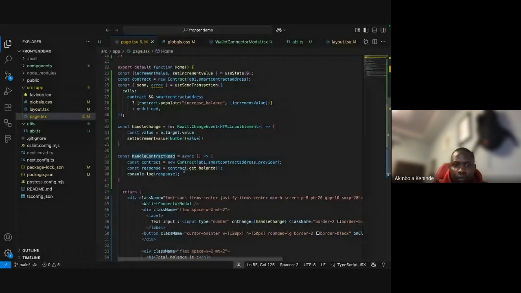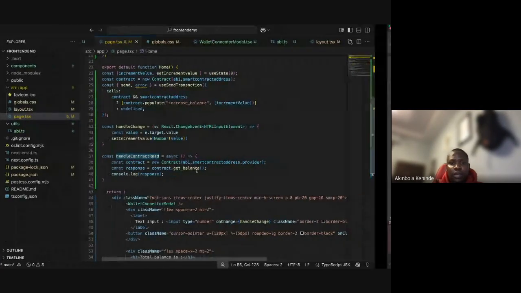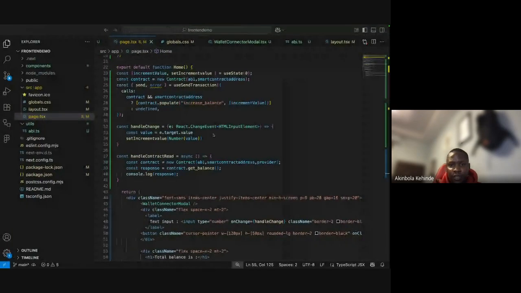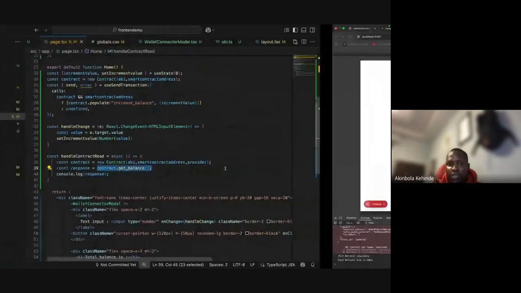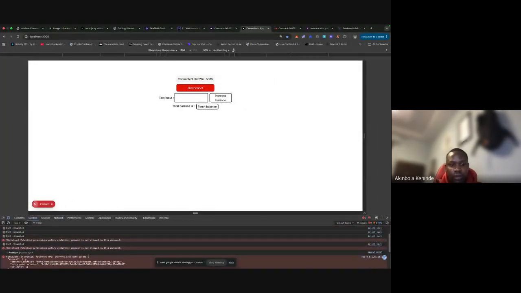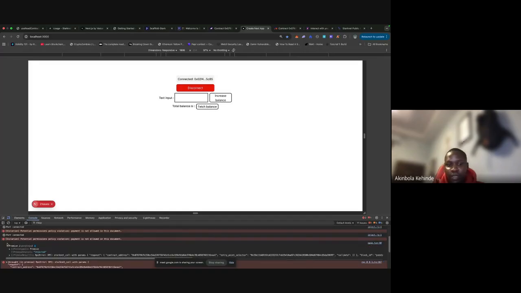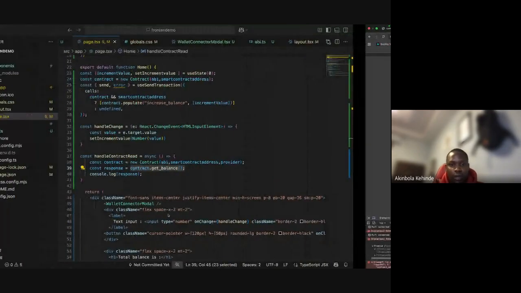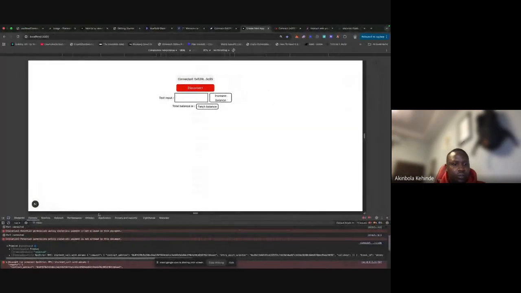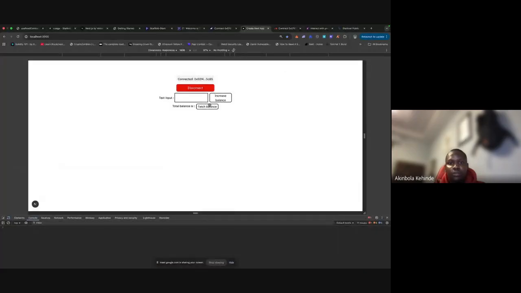Remember I made mention earlier that we needed to make use of async and await, right? The fact that we're not awaiting this function call that we did here was why we got this undefined method. The promise is still pending, so we need to await this promise here. So that is where our issue came from. Let's save that up, then come back like this.